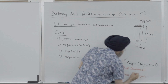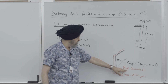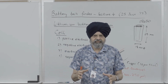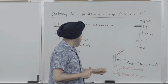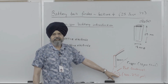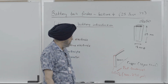Goodenough is spelled just as you know. And he's a German-born fellow. He's pretty old now. And from Germany, where he got his BS, he went to Lincoln Labs in Cambridge. From there, he went to Oxford University, became a professor there. At Oxford, don't ask me why, he worked on these oxides, and he came up with lithium cobalt oxide, which is absolutely key to lithium-ion batteries, and we'll discuss that in a few minutes.